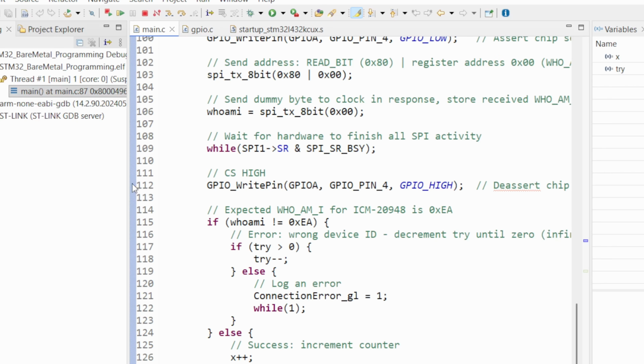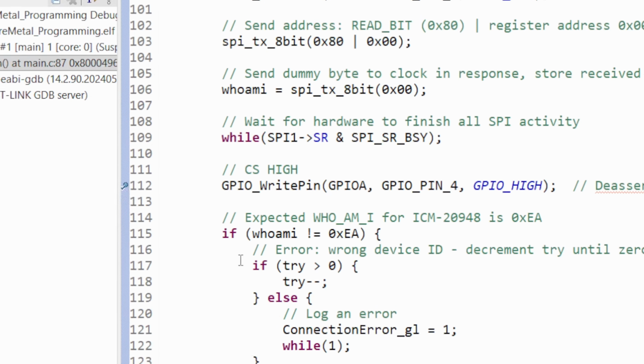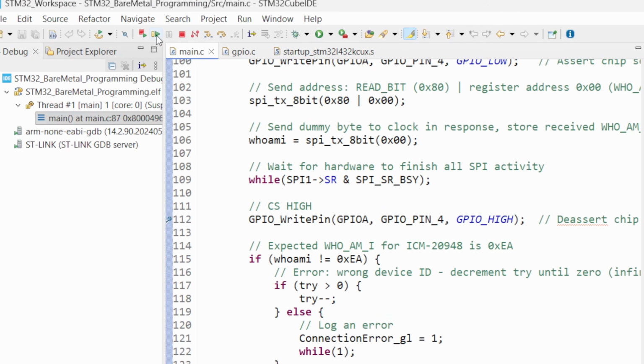And the way you do that, you come on the left side of the code numbering, and then you come over here on the left side and you double click. And you'll see the little dot appear there. So that's a breakpoint. So to get there really fast, we can hit this play button, which is also the resume button. And if we hit that, boom, we are right there, right at that code at that place we need to be. So we don't need to scroll through a bunch of code to get where we want to get.